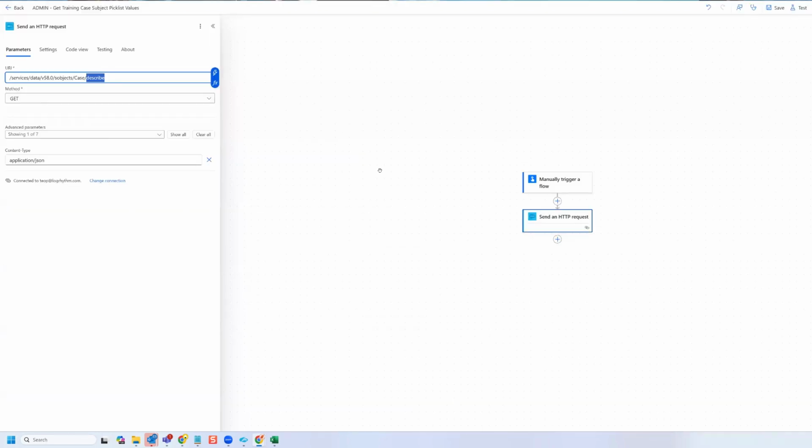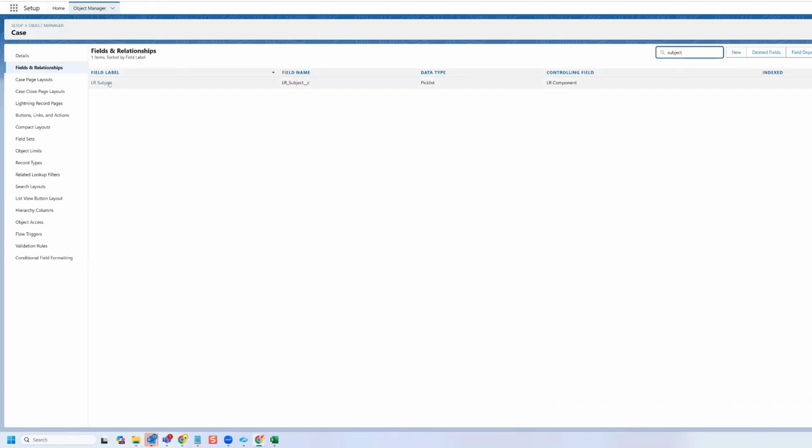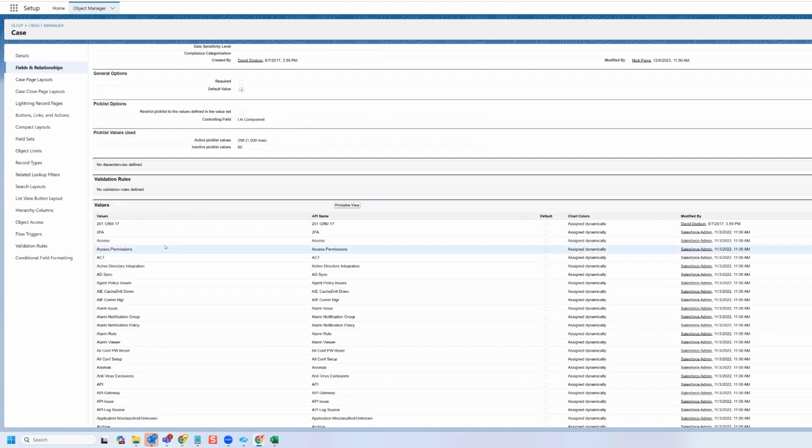Our use case is for finding pick list values for a certain field in the case, which is called subject. And just within that, there are a ton of pick list values. If I search subject in here, the specific one is this thing called LR subject, and this will show us in the case manager how many pick list values there are.